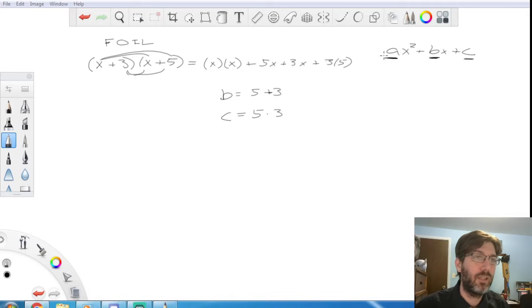But anyways, we have ax squared plus bx plus c. So you'll see the similarities between b and c here. You're both using the same numbers, 5 and 5, 3 and 3. However, to get b, you add them, and to get c, you multiply them. This is the relationship that we need to realize in order to factor trinomials that look like this. So we are trying to factor things like that. I want to go the opposite of FOILing here.